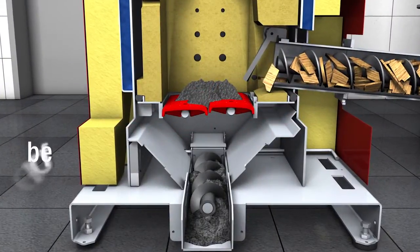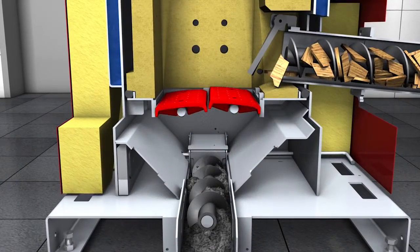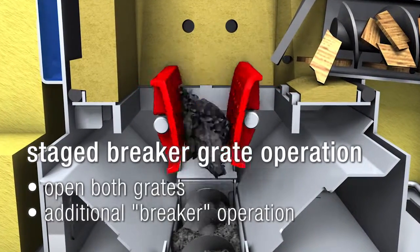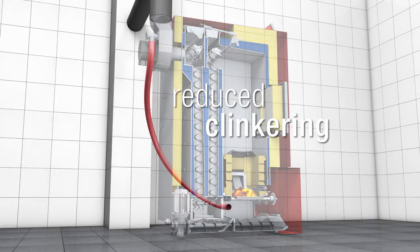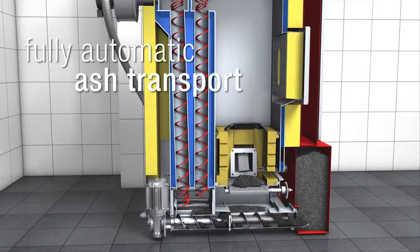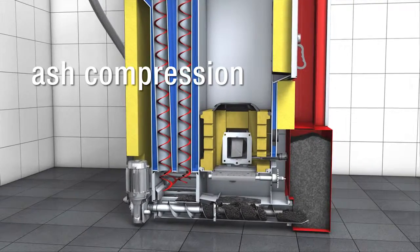Before a cold start, complete cleaning of the combustion chamber is required — open both grates and remove the residual ash as well as any contaminants such as stones or nails. With agricultural fuels such as miscanthus, the breaker operation is activated: both grates open and break the clinker-containing ash. For these types of fuel, EGR is available as an option. The fly and grate ash is transported by one ash auger into the ash bin positioned outside, where the ash is also crushed and compacted.